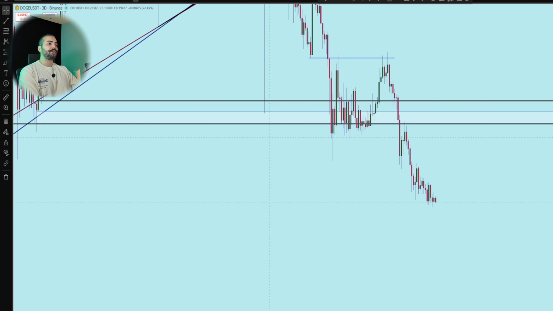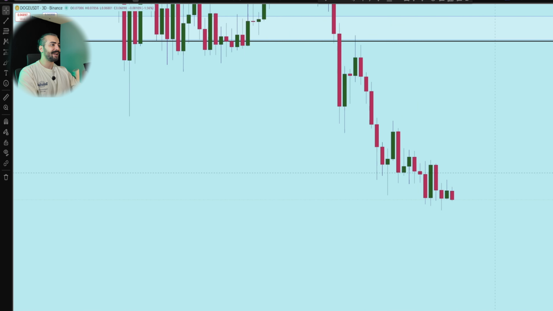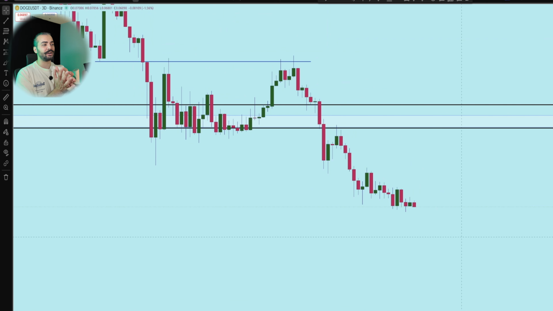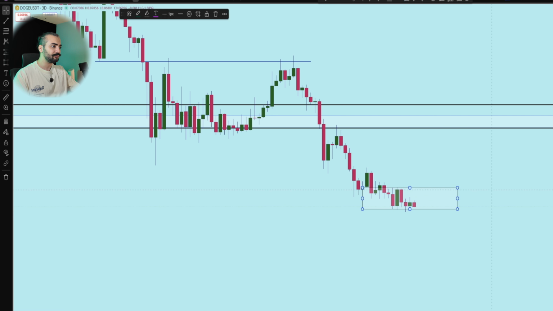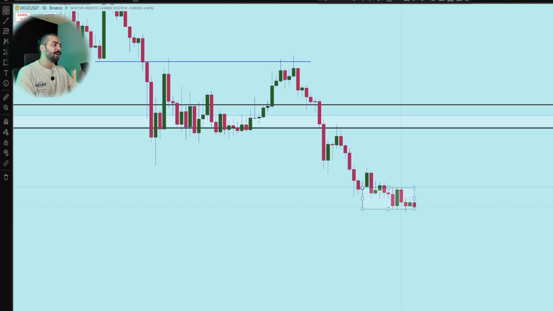On Dogecoin, on the 3-day time frame, or we can also do the daily or weekly, but on the 3D we can see that the price has been compact here. It has been jammed here. The price has been consolidating within this range for the past few weeks. It was since June 30th, so it's more than a month now, about 5 weeks. The price has been going up and down between 68 and 73.